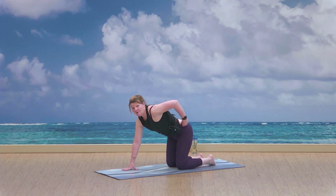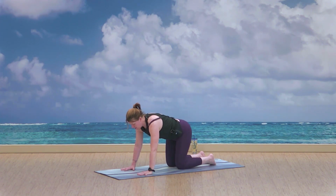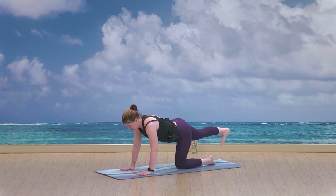Good, all right. We have got one more of those. One more set on each side. We're gonna change one move on our curtsy. So we're gonna take that leg out still. Take that foot flat against the wall behind you. The toes are pointing down and lift. Shoulders back and down.